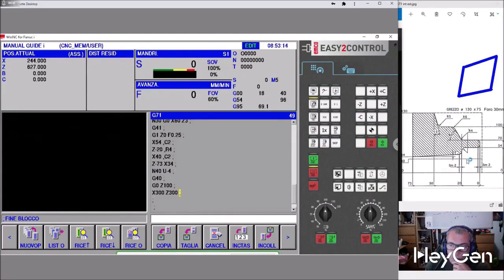That's why now we'll write G0, Z3, X30. Then we'll insert my finishing macro with P30, Q40, and G0, Z100 when we're inside. Even if we know we're already out, we always come back first in Z, then X200, Z300, and then M5 and M30. If you forget M5, M30 will exclude it. If you forget M9, which is the coolant shutoff, not all machines exclude it. Now let's simulate.